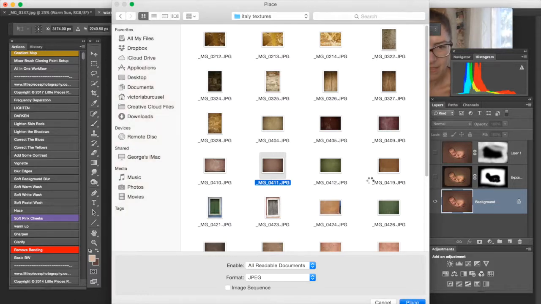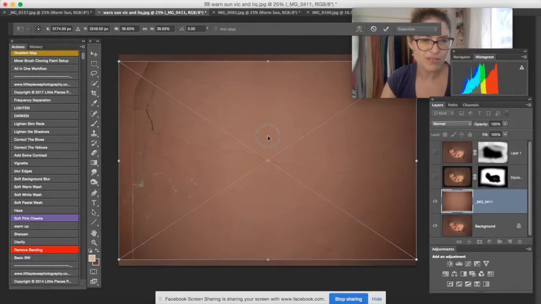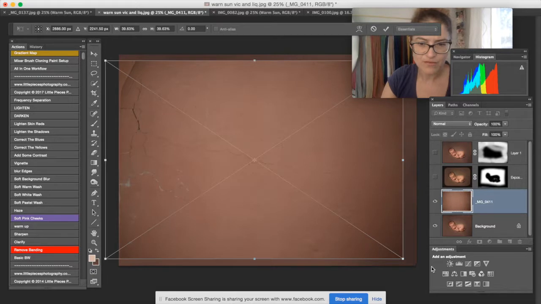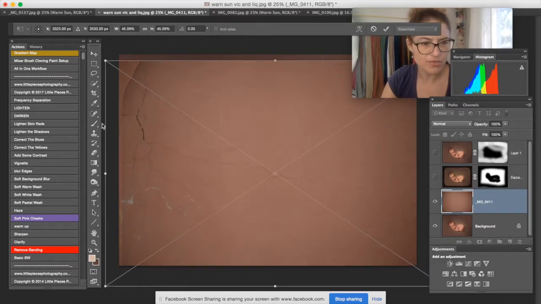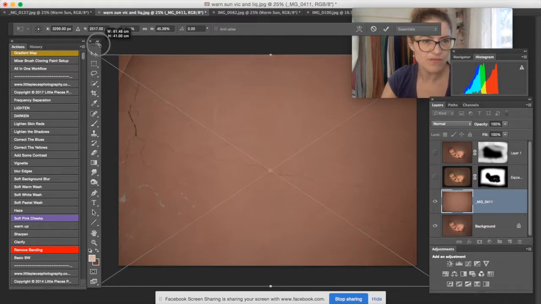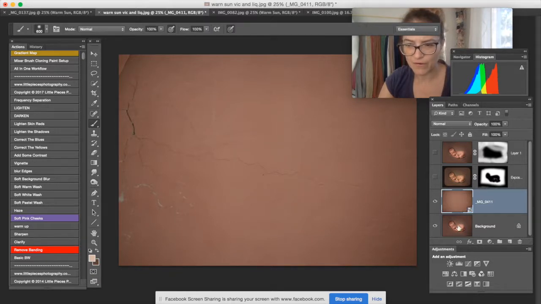Place it, and again it will be copied on top of your image, and you'll have to make sure that you can drag that image till the end. So if you push shift, it will drag over the top of your image, and it will become a layer on top of your first image.